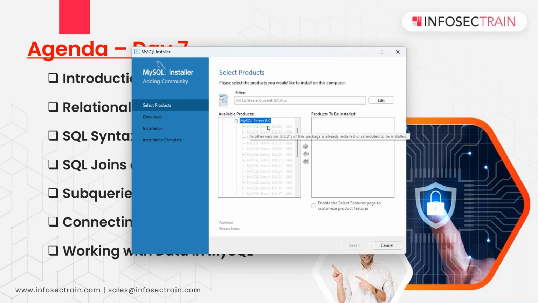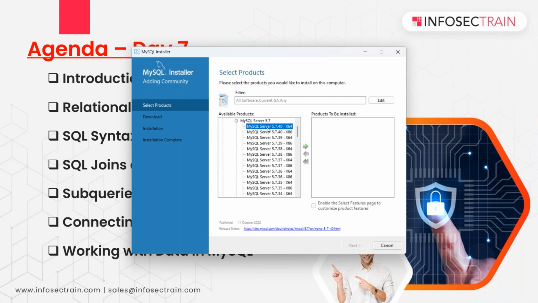I already installed it, so it is showing me like this. I didn't use this one because I installed the upgraded version, which is this one.